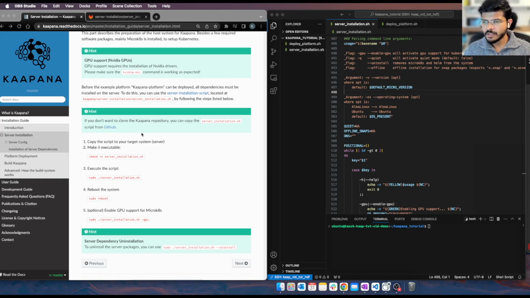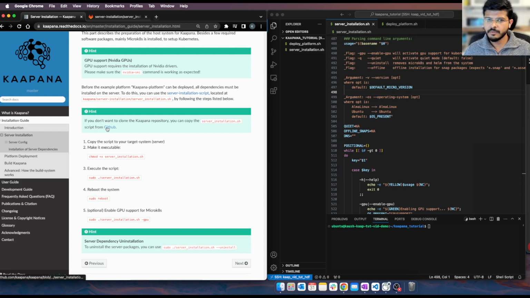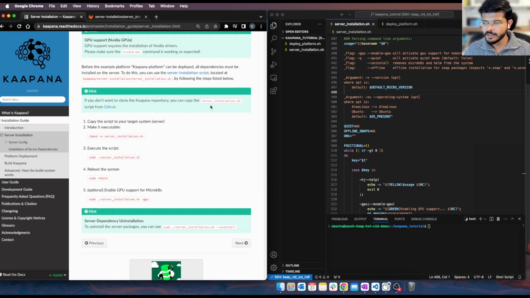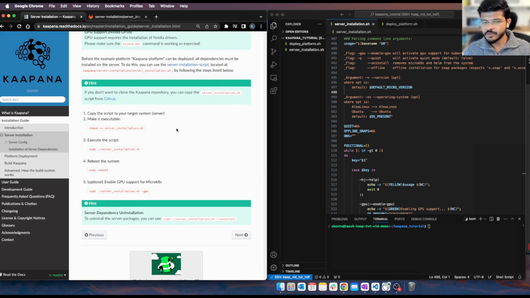If you don't already have Kaapana cloned locally, you can go to the GitHub link of Kaapana, which is available in the documentation, copy the contents of the server installation script from that link, and paste it locally onto your own instance.